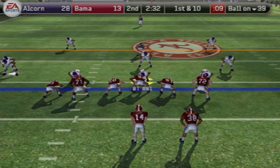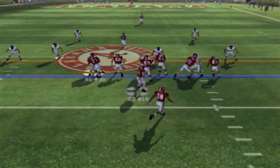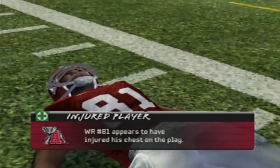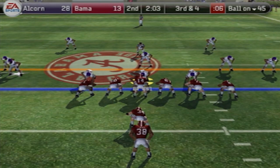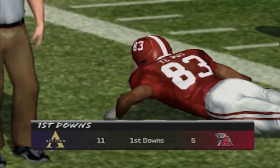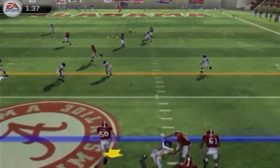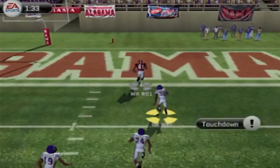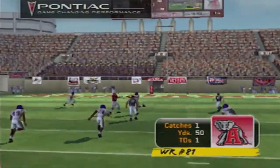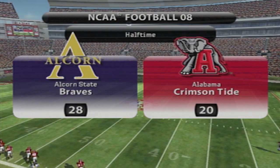Two and a half to go in the first half. Parker Wilson throwing — it's caught but shy of the first down. Second and four, Wilson still looking to pass, going up top — my DB is there with speed, step for step, but number 81 gets hurt. Third and four, Wilson has all day, and that should have been intercepted. Two plays later, Parker Wilson avoids a sack and Keith Brown gets back in the game with a touchdown. Alabama closes the gap — we take a 28-20 lead into halftime.